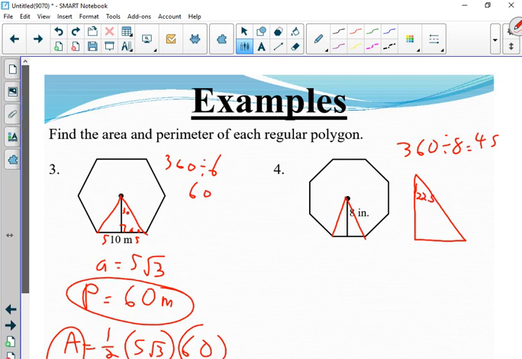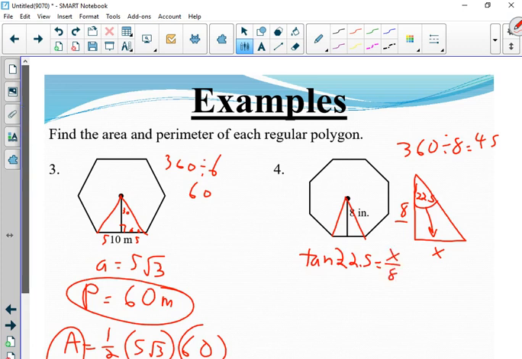We don't have any quick ways to do an angle like that. It's not 30, 60, 90 or 45, 45, 90. So we know this is 8. We're looking for this side. We go back to unit 7, and we're going to say the tangent of this angle, opposite over adjacent. So tangent of 22.5 is x over 8.